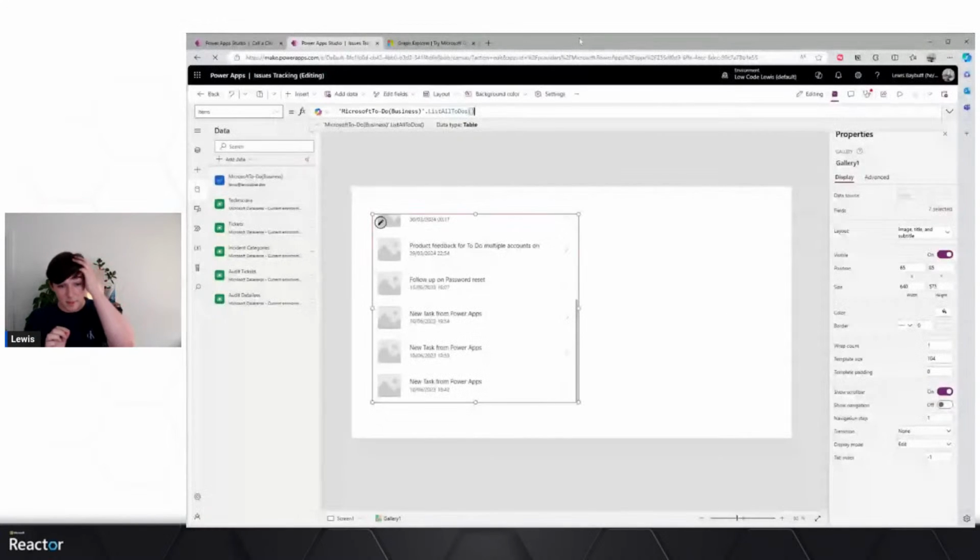And this will give you a bit of a better idea around some of the stuff that we can do with custom connectors and different things like that, to be able to interact with some of those APIs that we maybe don't have a connector for that already exists in the Power Platform.